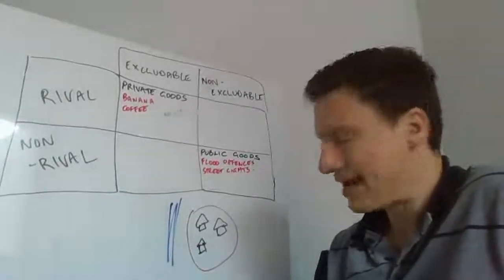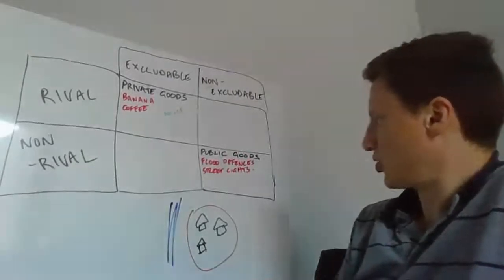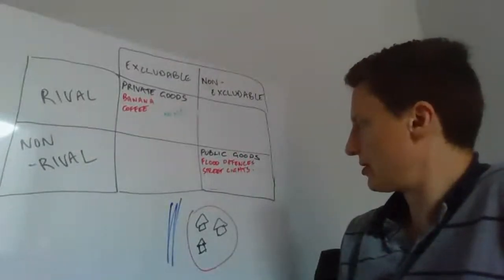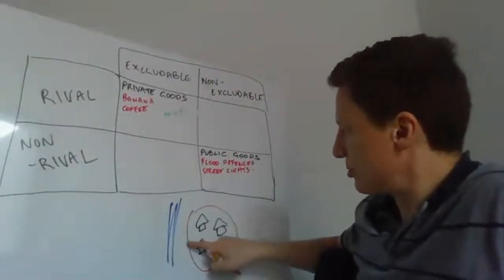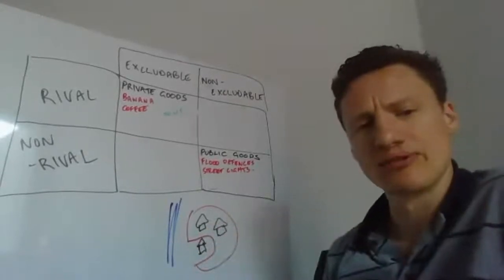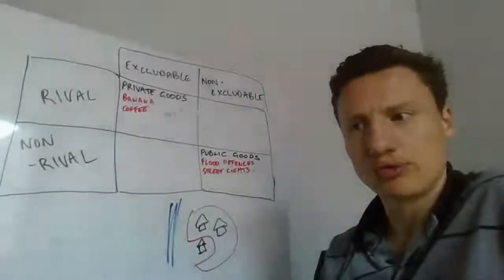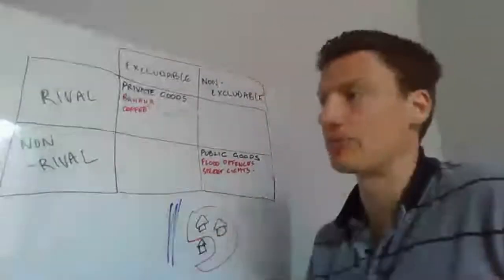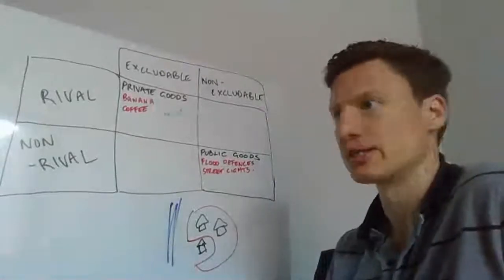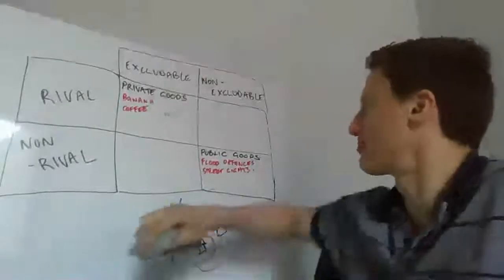If somebody stops paying for that, how do we exclude them from benefiting from it? Do we break down the barrier and just say, there you go, right now your house can be flooded? Once the barrier's been built, it's been built. So if people stop paying for it, or if somebody never paid for it in the first place, it still exists and that person can still get benefit from it.